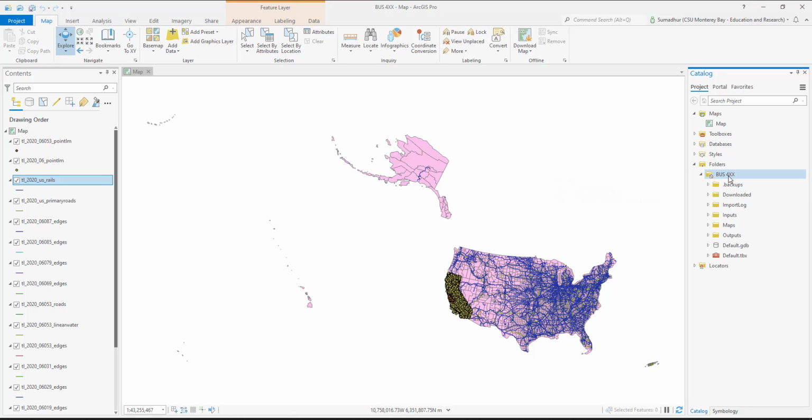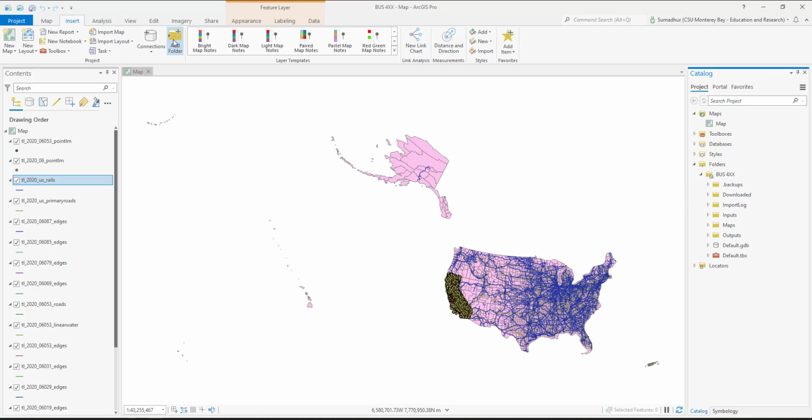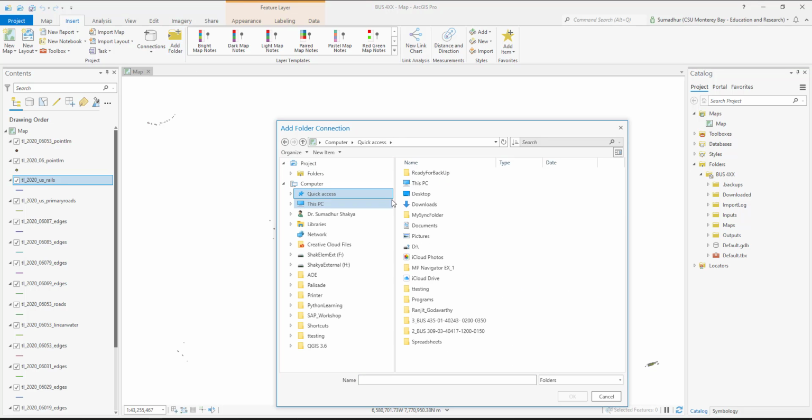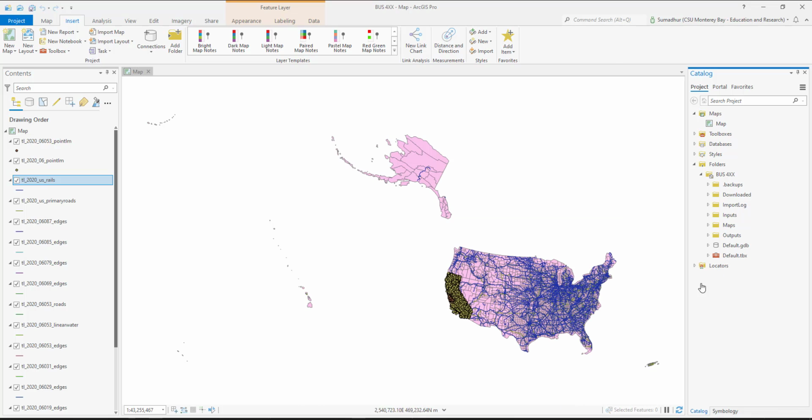This is going to be the home folder. Now if I also need the download folder to be added, then I think in the GIS folder Pro is added, quick access, and then I navigate to that. So now in addition to the parent folder, this download folder, I can also access the files directly from there.